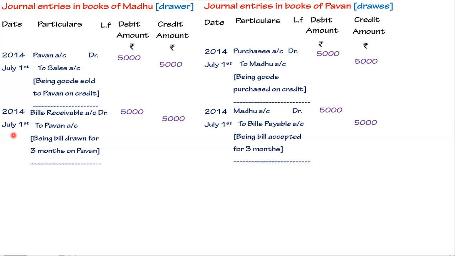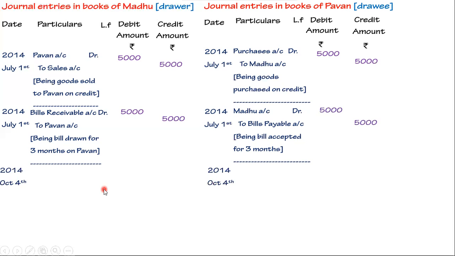Even after coming to October 1st, we still have to allow a grace time period of 3 days. So October 1, October 2 and October 3. So the due date falls on October 4. So here the date will be taken as 2014 October 4th. Even here the date will be taken as 2014 October 4th.